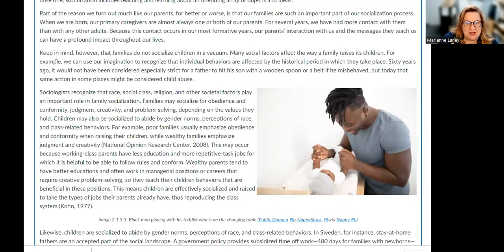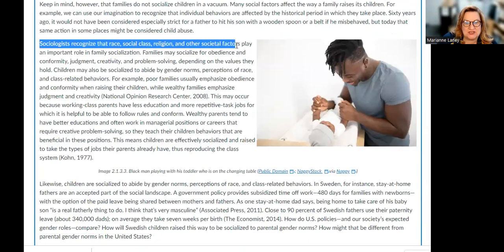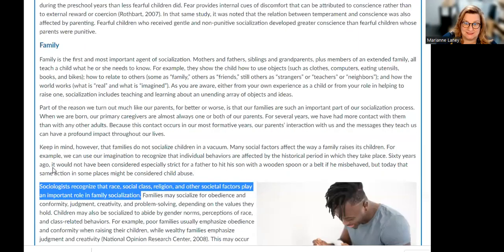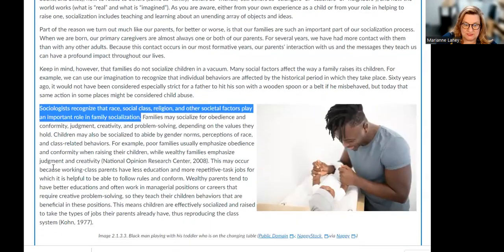But again, we'll talk about race, social class, religion, and other societal factors, and how they play an important role, because you may have two loving married parents that happen to be two dads or two moms. Or we're seeing multiple families in one house, and couples who were never married raising kids great. I heard of another thing called momunes, a bunch of moms that live together with the kids and rotate who takes care of the kids. I was like, oh, it's amazing. But as our society changes, our socialization changes, but family doesn't. They are the number one agent of socialization.